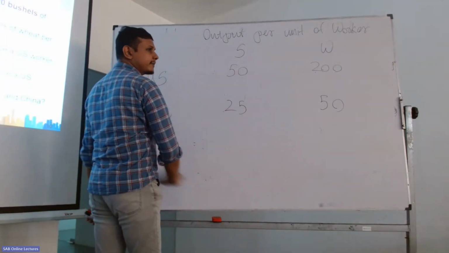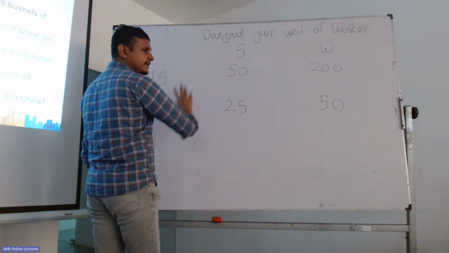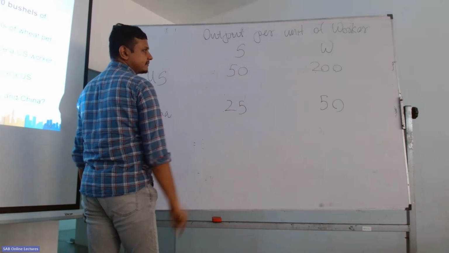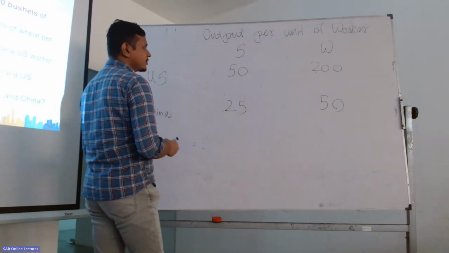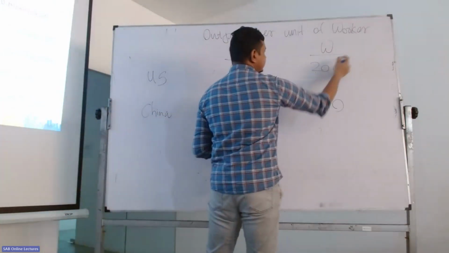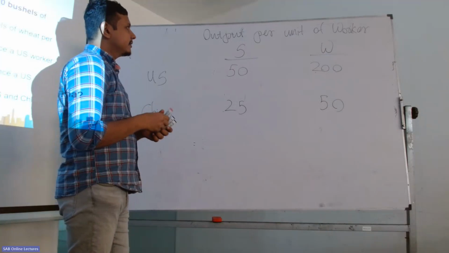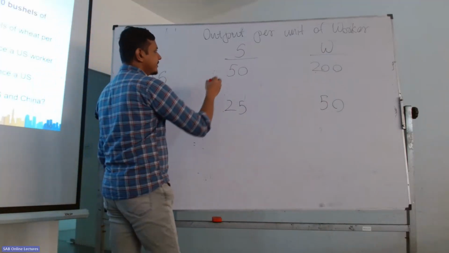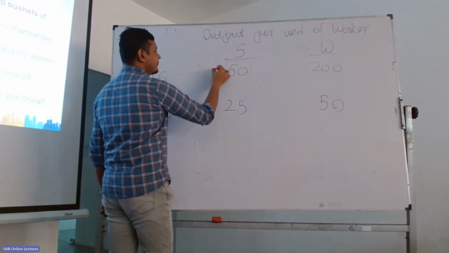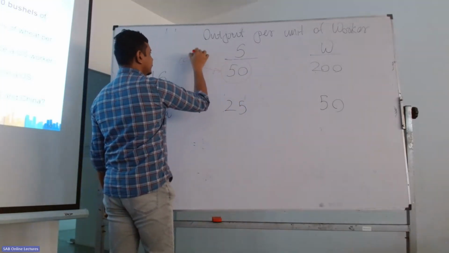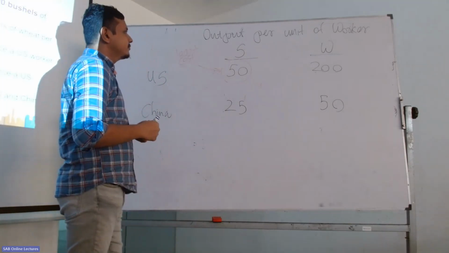This is about productivity. Cost is the least when the productivity is the highest. So find where the productivity is the highest under each commodity, under each product. Productivity is the highest in producing shirts in the US. So that is where the cost is the least. Least cost is there with the US in producing shirts.